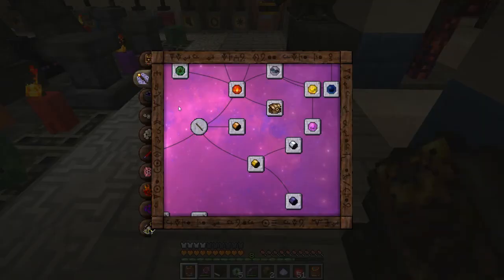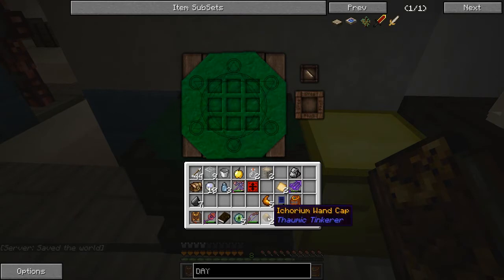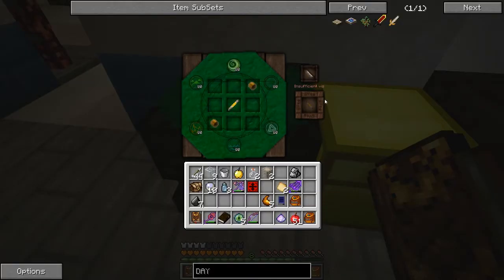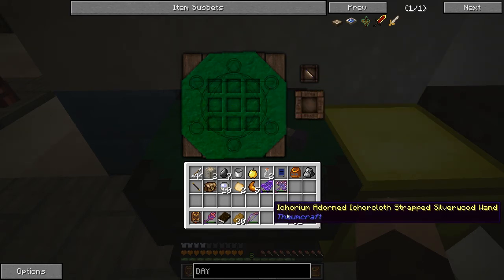So now I got the 2 caps and the empty wand. So I think now, just looking up the final recipe, it doesn't say how it's put on, but I think it's just the same as the other wand. And just need some energy, and my wand is depleted, so I gotta charge it up and be right back again. Okay, we're on the final step, and we actually have the vis to do it. So put that in, and we got the Ichorium adorned Ichor cloth strapped to the Silverwood wand.